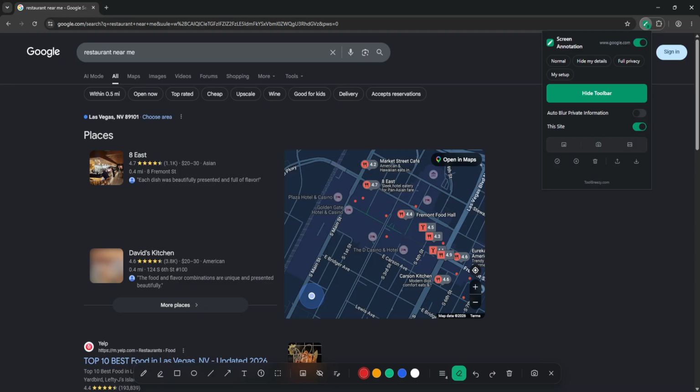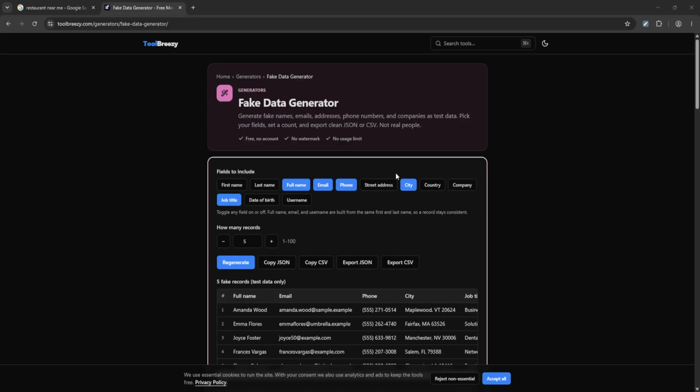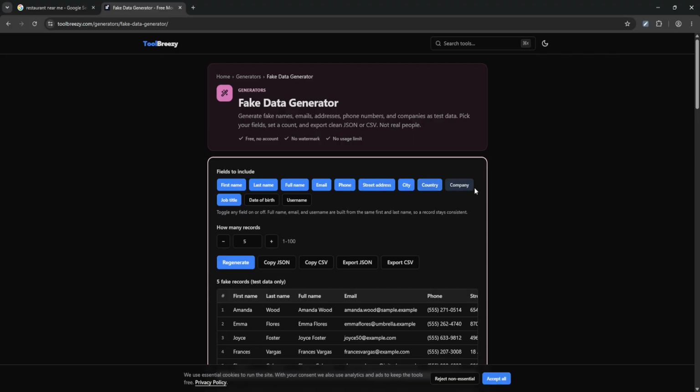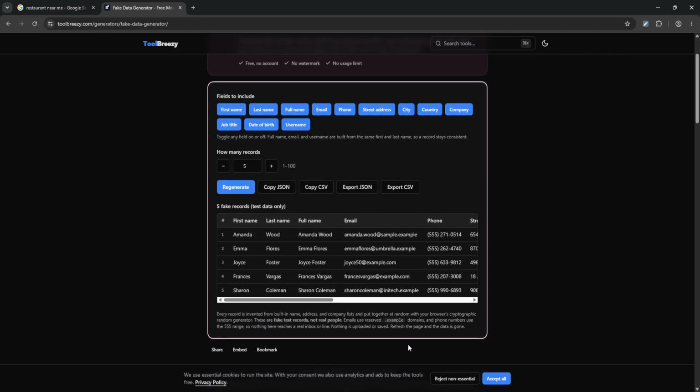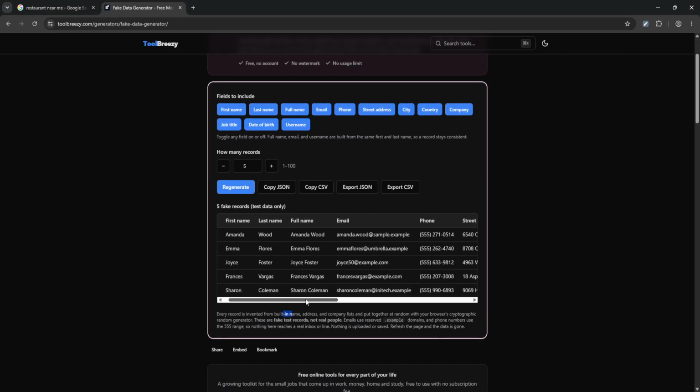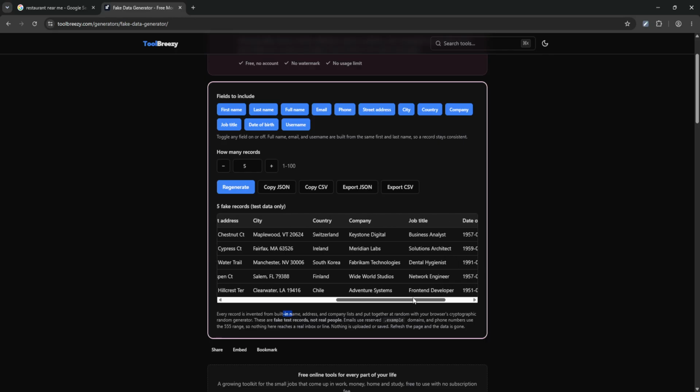Okay. So let me show you what auto blur is. So what we do is we turn this on. Okay, so this is my tool website, toolbreezy.com. I'm going to select everything here. Okay, I'm just going to keep it as 5. So as you can see, there's personal information here, right?